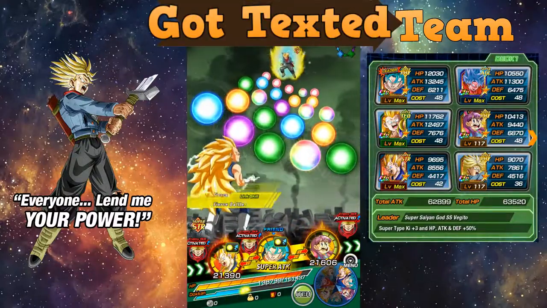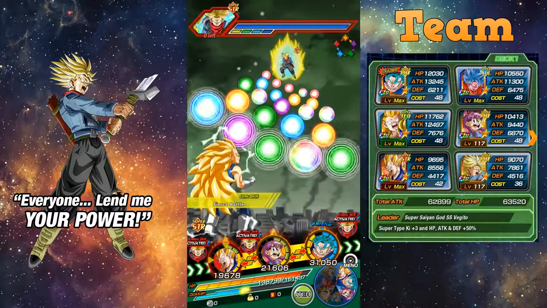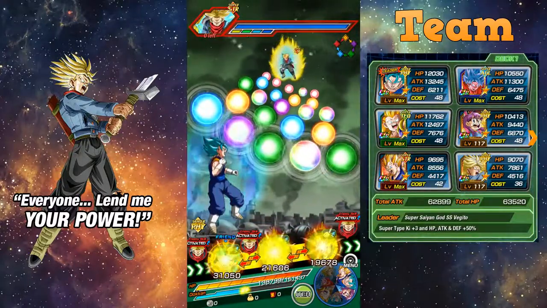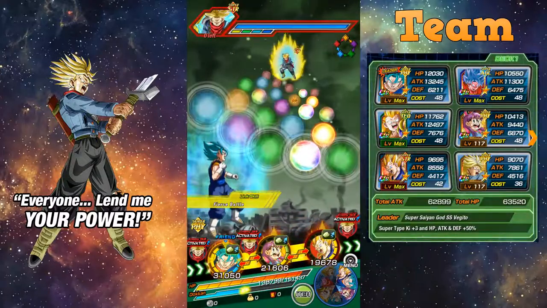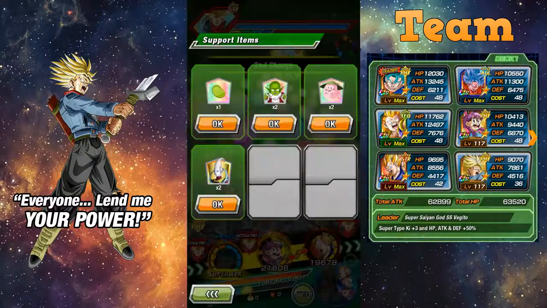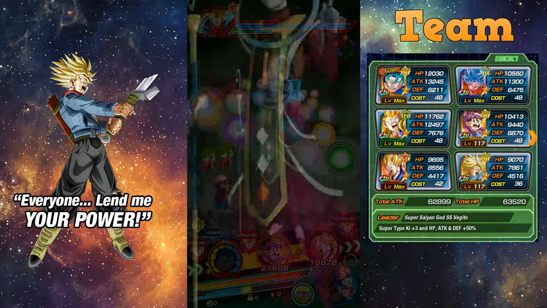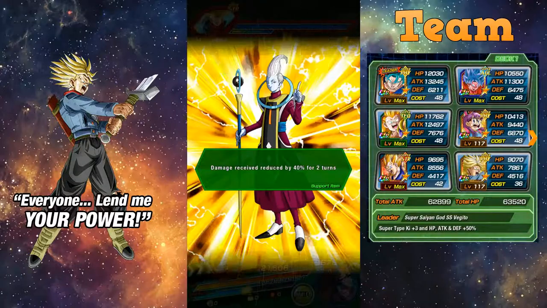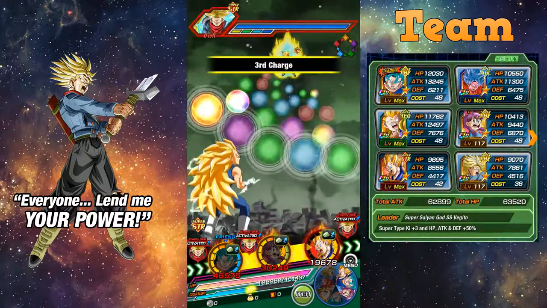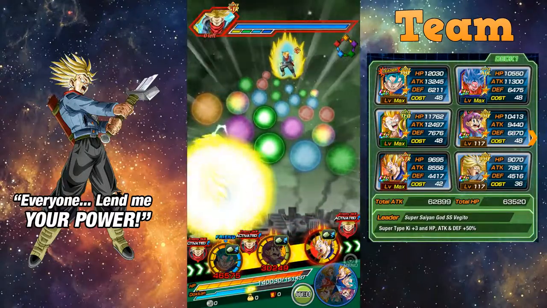Whoops. I really don't wanna put Vegeta in the last slot, so I'm gonna do it that way. Just need one orb here. And we're gonna pop a Whis in here because this is going to be pretty nasty if he super attacks me. Damn. Would have loved to stun with Vegeta.